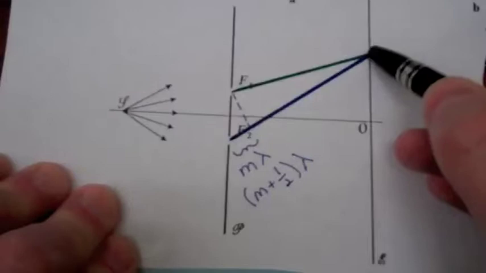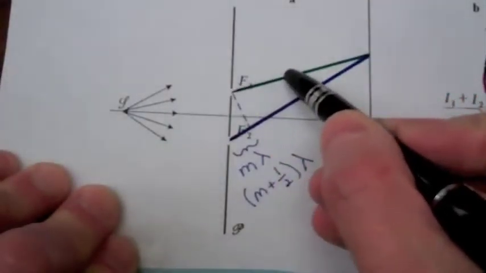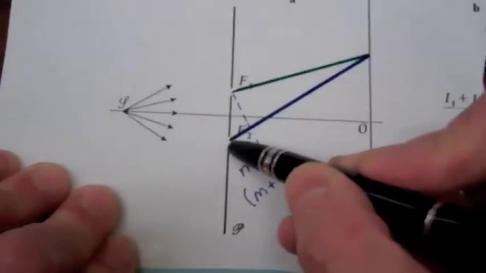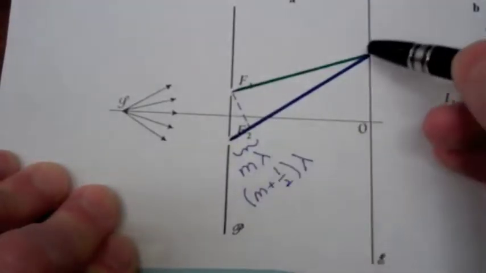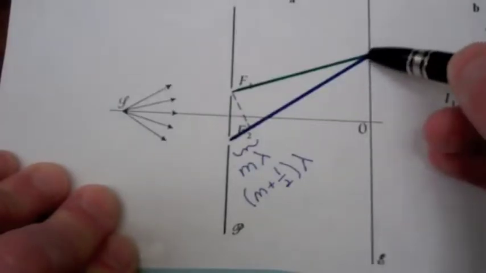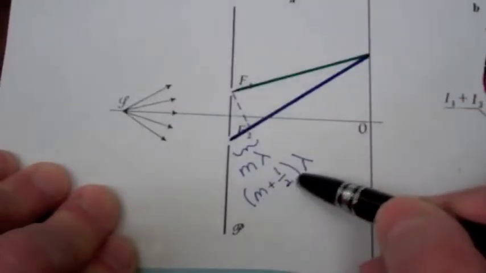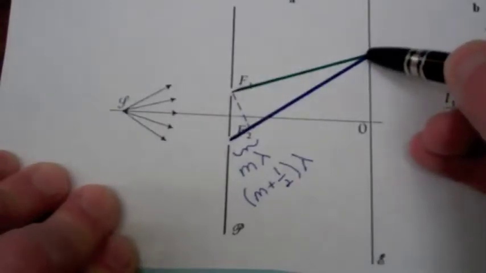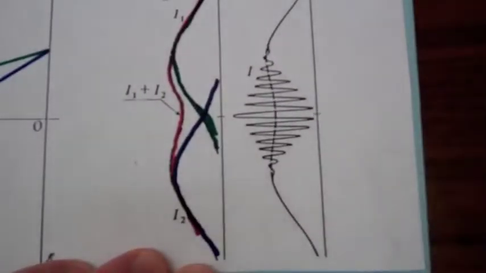Looking at a point on our photographic plate, we see that the distance the electromagnetic wave has to travel if it's coming from slit 1 is different than if it is coming from slit 2. And when this path difference is an integer number of wavelengths, we will get constructive interference and a bright spot on the photographic plate. When the difference is an integer plus a half times the wavelength, we will get destructive interference and a dark spot. That's what leads to these bright and dark fringes that Young observed and he concluded therefore that light was a wave.